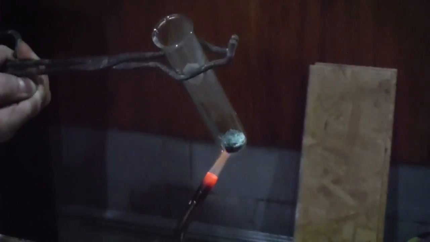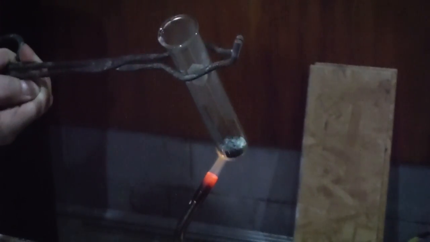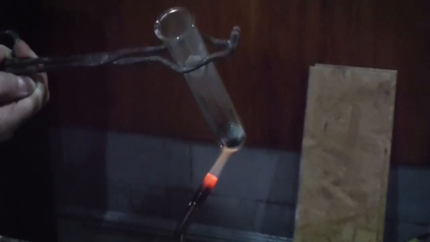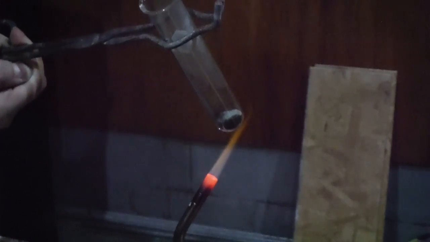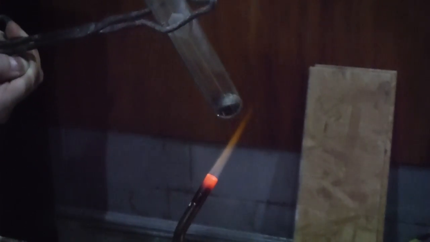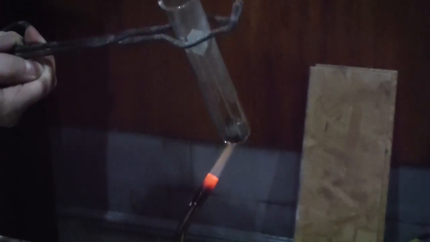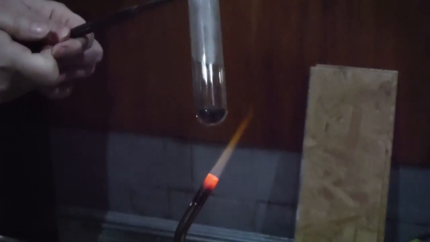Here, what you're seeing, I've put it in a test tube and you can see it's moving from that blue-green color and it's starting to turn black. So I'm jiggling it around to get it mixed up. And in all of these experiments, I am wearing my safety gear. I've got on goggles and so forth. You just can't see me off camera. I wanted to focus on the reactions.